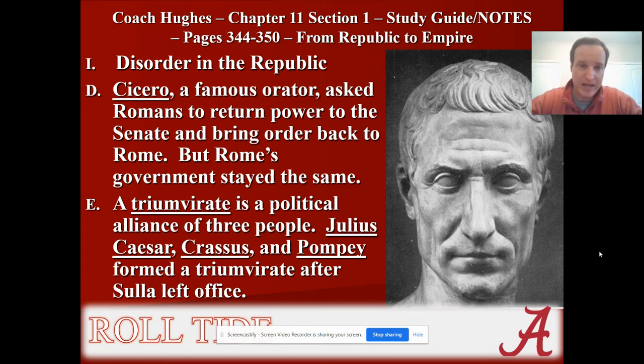The second crisis that struck the late Roman Republic was when Gaius Marius said, you know what? We need an army. We need to build our army. And a lot of the poor got poorer, the rich got richer. So what did he do? He let the unemployed, the poor people, join the Roman military, which was never done before. And all of these people started joining the military, and they were so thankful that they had some income now, that a lot of people in the Senate and in Rome's government started to say, whoa, hold your horses there for just a second.